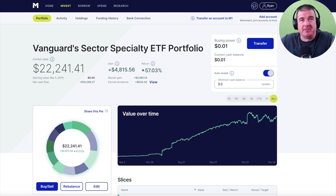Welcome into the M1 Finance portfolio — not to be confused with my dividend portfolio, this is my Vanguard Sector Specialty ETF portfolio. I built this back in 2019 when I was just getting into M1 Finance. I can't speak highly enough about this broker — it bakes in a lot of discipline for investors. This was a hybrid strategy entering into all 11 sectors of the S&P 500, no stone unturned. I opt for Vanguard for their low expense ratios, reputation, and the product overall.